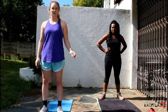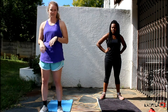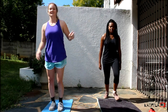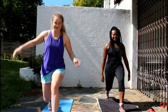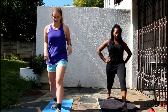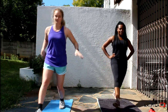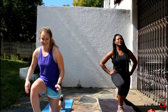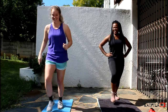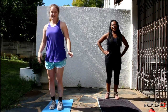Now we're gonna do a leg circuit. We're gonna do the same kind of setup — three exercises: 10 reps, 10 reps, and then 30 seconds. The first one we're gonna do is lunges. You're gonna stand on your mat, take one foot forward and lunge down, then take your left foot forward and lunge down — that's one. You have to do each leg. Try to keep your torso straight up. You should feel this in your quad and your glutes, which is your bum. Nine, one more, and ten.